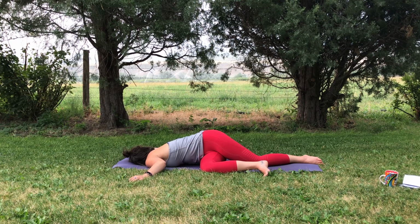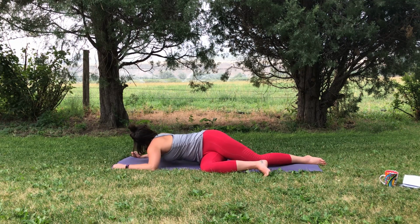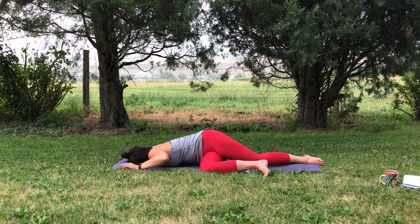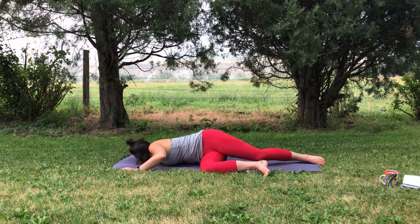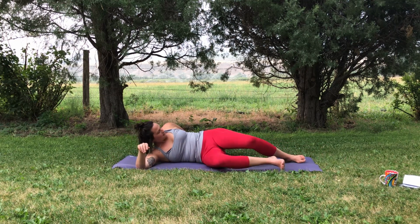Breathing here. If this is super uncomfortable, you can put a pillow underneath your chest to elevate the chest a little bit. You can also go on your forearms. Just thinking about bringing the heart and chest down to the earth and your gaze to the right. And then very slowly unwind, roll back onto your right side, and then roll all the way onto your back.